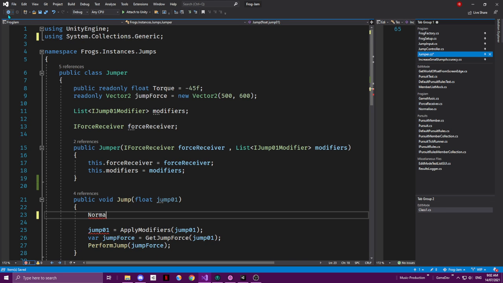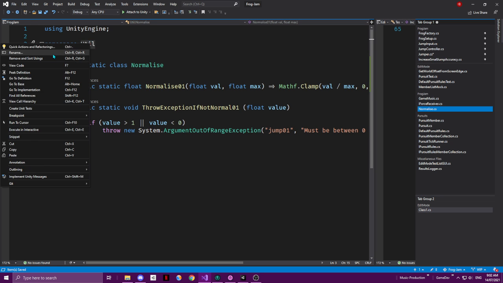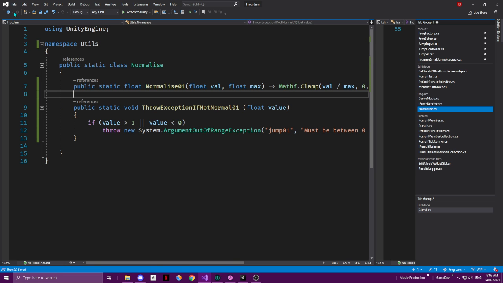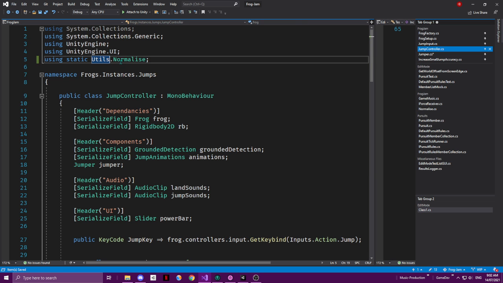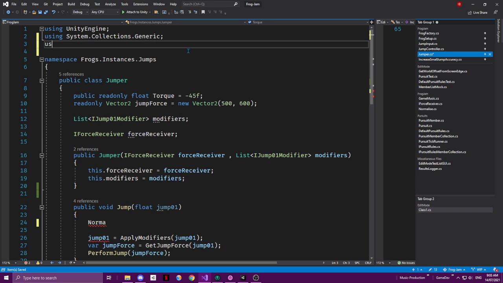Is this in a namespace? It's just in util. Okay, let's rename this to utils. Which is kind of a bad spot anyway. It should be in some other sub thing, really. So this is using it already. Utils.